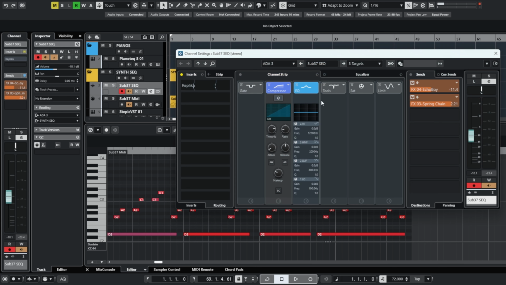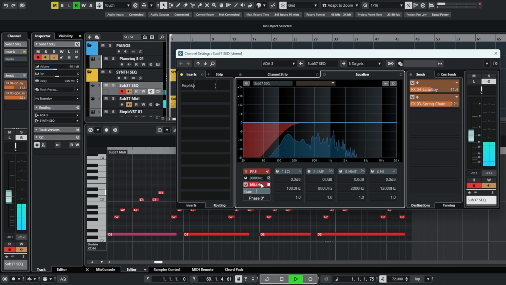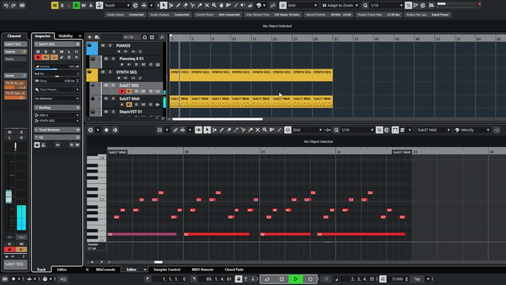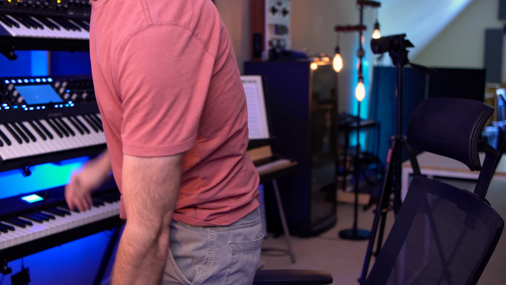I'm going to bring back in, first of all, I'm going to take out some of the low end. It's not doing a lot down there other than just some trash anyway. And then I'm going to bring the melody in. What I think we have so far is the beginnings of something that I could continue to develop into a track, into a finished piece of music. And that's the whole point of all of this, I'm pretty sure. That and making me learn how to use Cubase again. All right, let's do it.